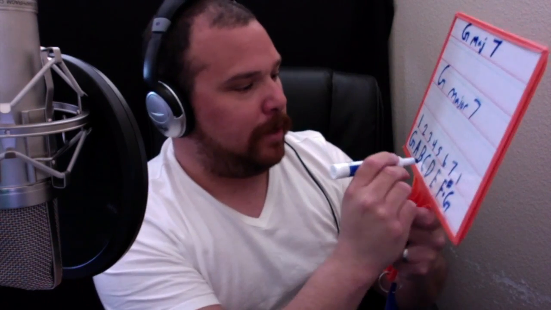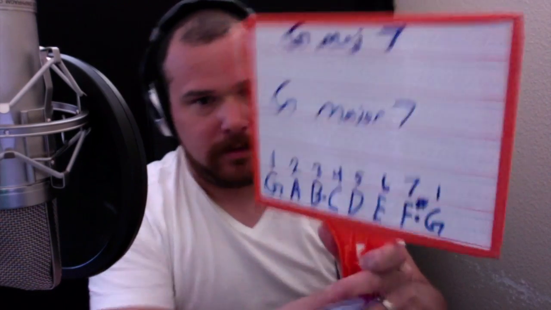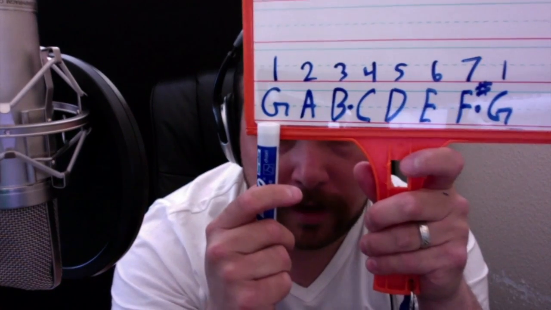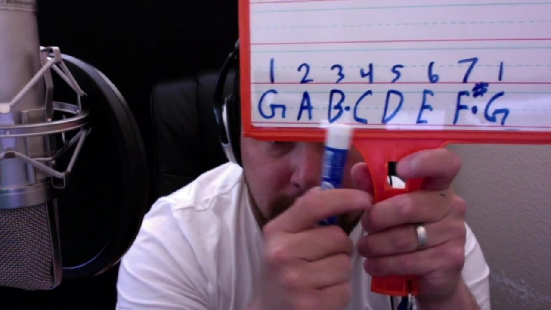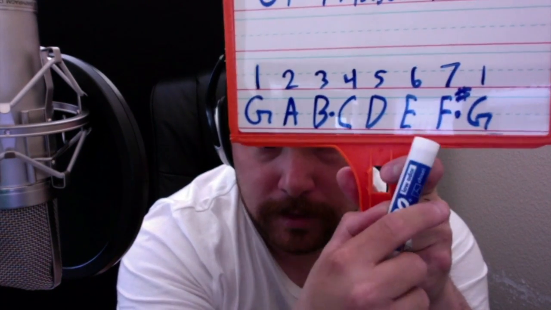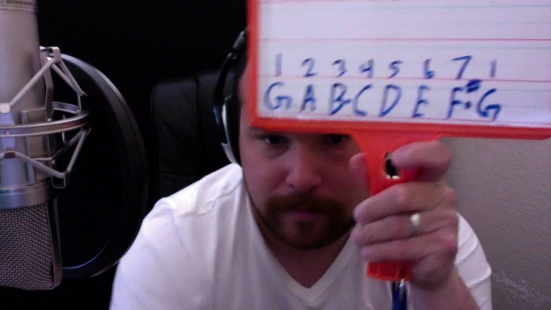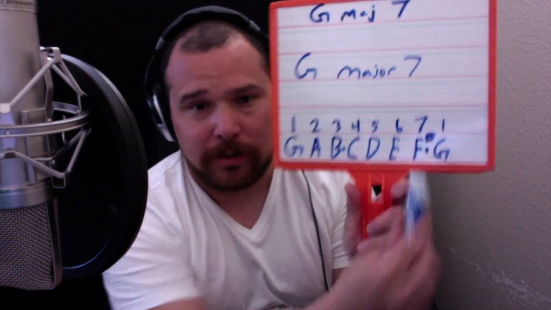Right here, the dots that I'm putting are the half step. Okay? Just so you can see. Starting here, whole step, half step, whole step, whole step, whole step, half step. Cool? So we just need to add, where's it? This note to our chord. And it becomes a G major 7 chord.